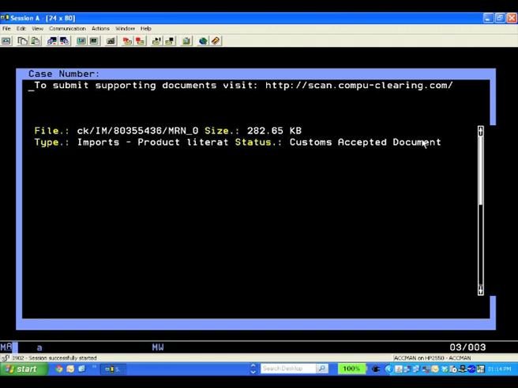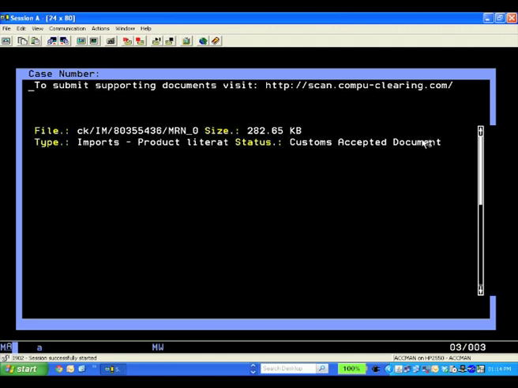All documents which we upload using the program will be displayed against the file in this way. It will also tell us the file, the size, the type of document which has been uploaded, and also the status from Customs, if it was accepted, rejected, or perhaps if there was an error in the transmission of this document.